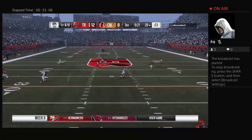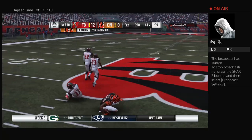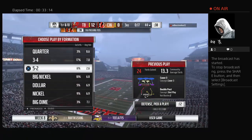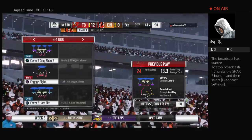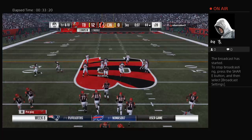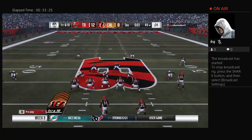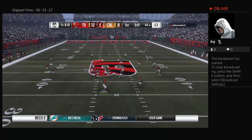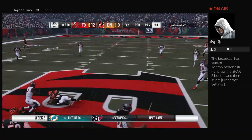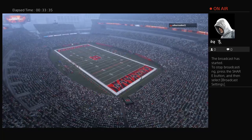Trying to shake off the interception. He'll look to throw. And that's complete. It's Green here. And he'll get this one way up just shy of the 45-yard line. That one goes for 24 yards. Took just one play to move all the way to the 44 as they try again on 1st down. The 1st down throw coming for Dalton. Green's got it over the middle. And he'll be brought down just shy of midfield at the 49-yard line.